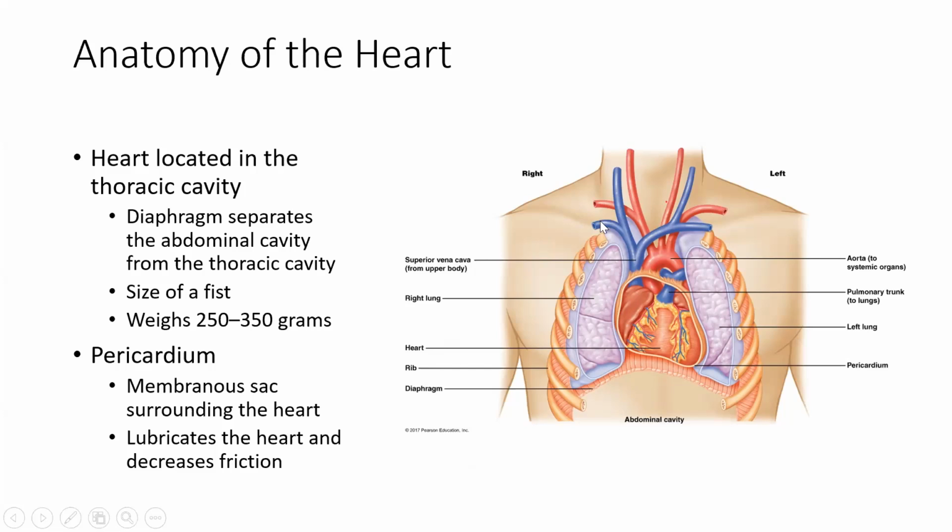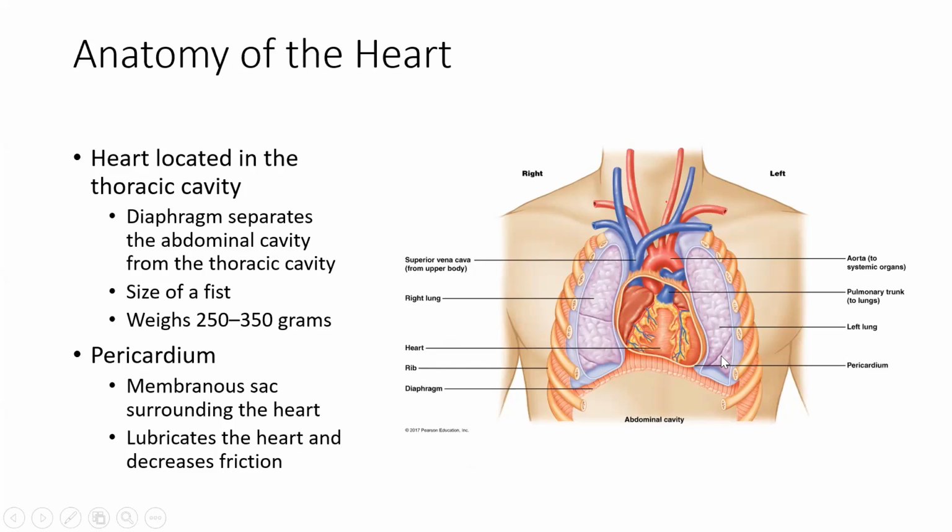We've got the superior border of the heart, basically having all of the vessels that are exiting and entering the heart, so the pulmonaries. We've got the aorta on top, the vena cava. And then if we look at the size of the heart, it's usually correlated to the size of your fist. So if you're a large individual, if you're male versus female, your heart is usually the size of your folded fist, unless you have some type of cardiomegaly or some type of enlarged heart. Your heart is usually correlated to your fist size. It usually weighs about 250 to 350 grams total.